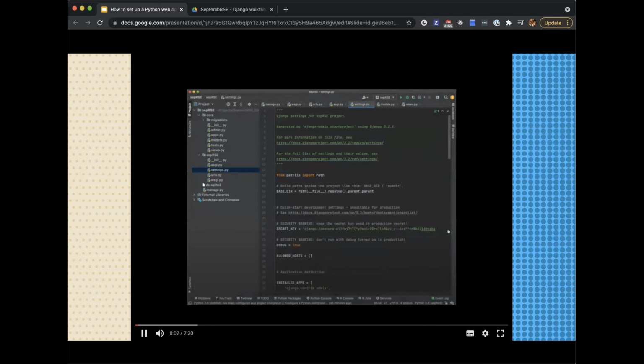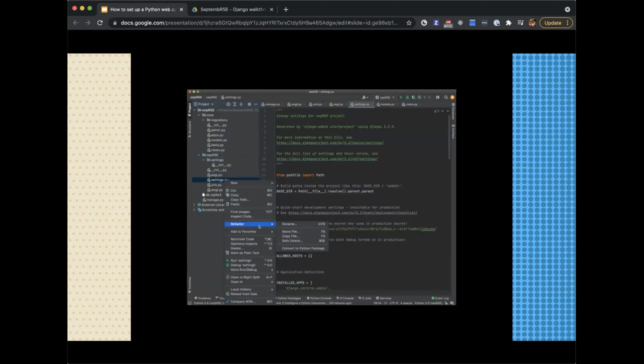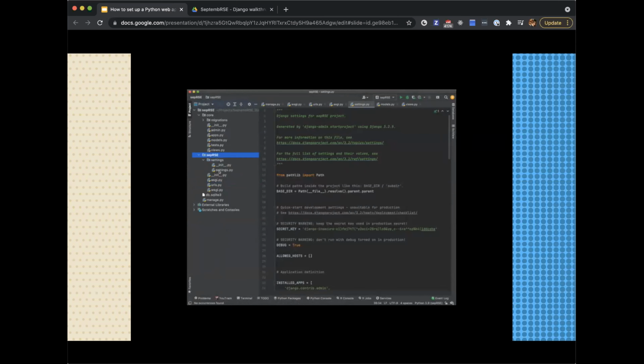So what we're going to do is, first of all, look at settings. We're going to create a new directory, or a new Python package, called settings inside that project directory. And we're going to move the settings.py file that's been created automatically into that settings package. So now we have it here, and we're going to rename it to base.py. That's because this is the core settings, or the base settings, that apply to my project in any environment. Okay, so these are the general settings everywhere.